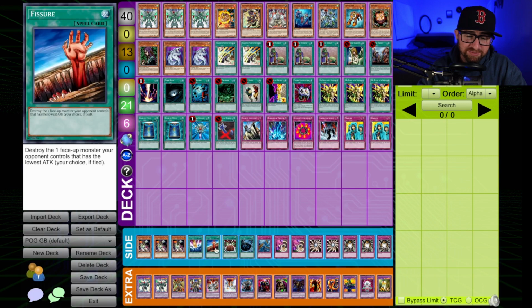After that, we have 1 Smashing Ground and 1 Fissure. I definitely messed up last week. It didn't come up, but I didn't know Smashing Ground was at 1 and Fissure was at 1. And in addition, Trap Dustshoot was also at 1. And I played 3 Smashing, 3 Trap Dustshoot. Again, it didn't come up at all last episode, so it really doesn't matter.